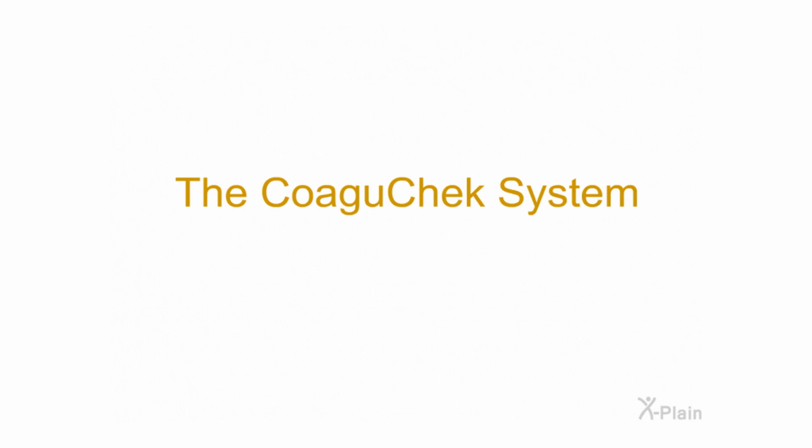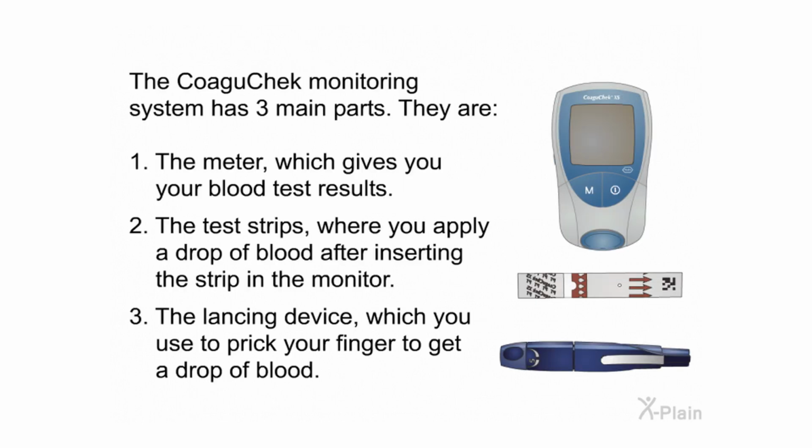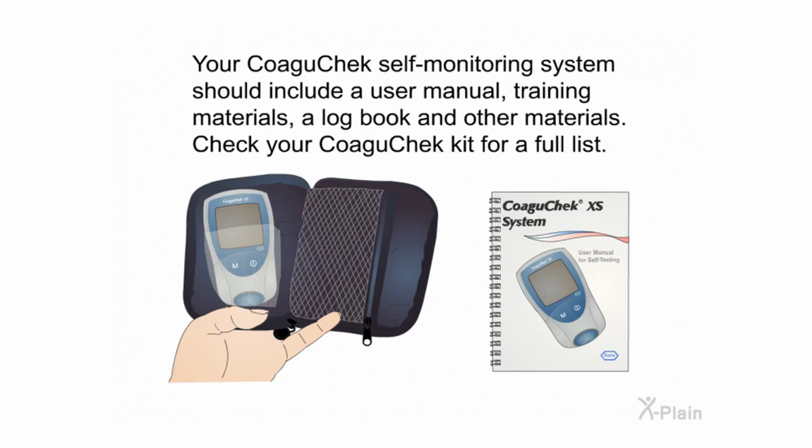The CoaguChek System. The CoaguChek monitoring system has three main parts. They are: 1. The meter, which gives you your blood test results. 2. The test strips, where you apply a drop of blood after inserting the strip in the monitor. 3. The lancing device, which you use to prick your finger to get a drop of blood. Your CoaguChek self-monitoring system should include a user manual, training materials, a logbook, and other materials. Check your CoaguChek kit for a full list.